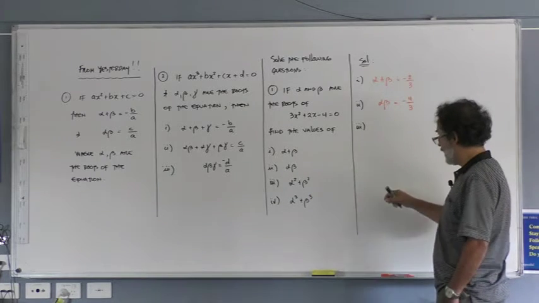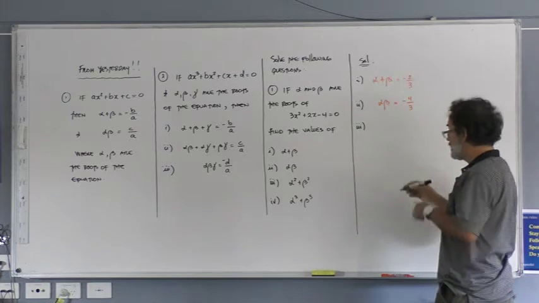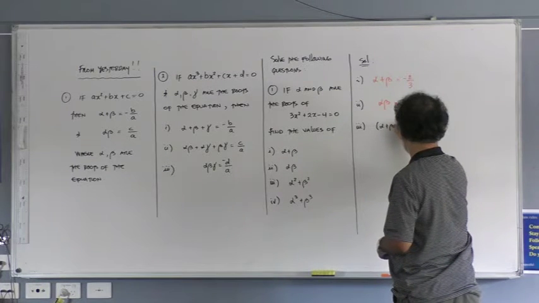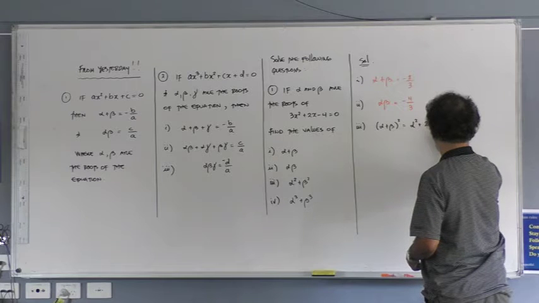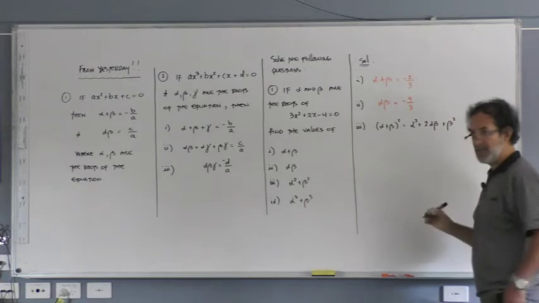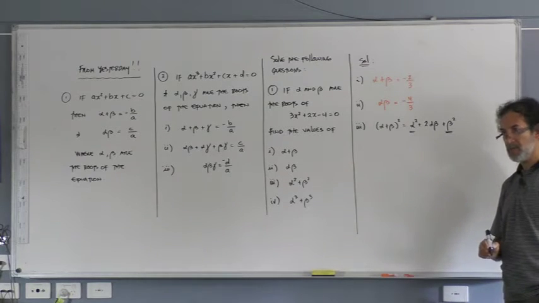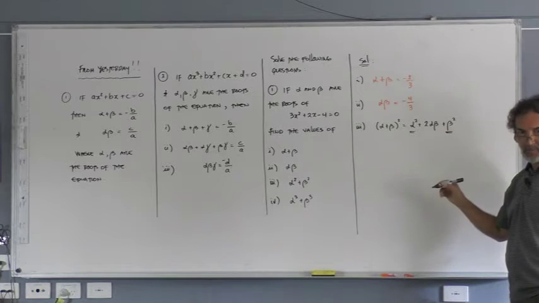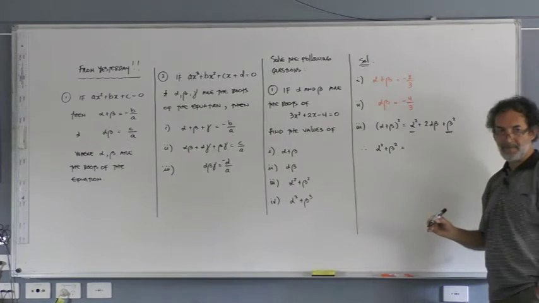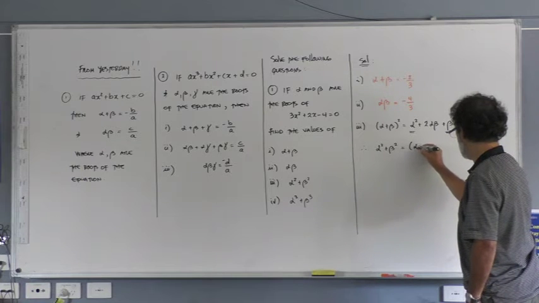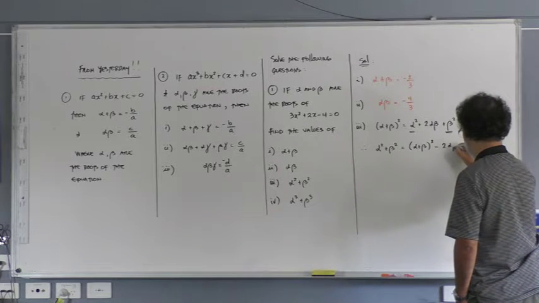Now, if we have alpha square plus beta square, the only way we're going to be able to create this expression is by using this identity: alpha plus beta square. Do you remember that that is equal to alpha square plus 2 alpha beta plus beta square? We are safe because in here we have the alpha square and the beta square. So we're going to make alpha square plus beta square the subject. Therefore alpha square plus beta square is going to be equal to bracket alpha plus beta square, and then minus 2 alpha beta.